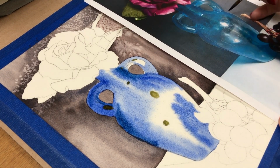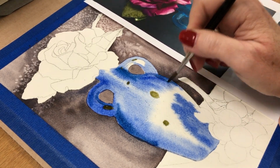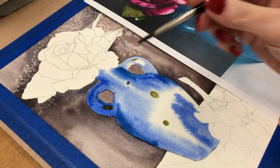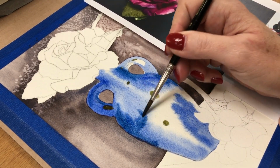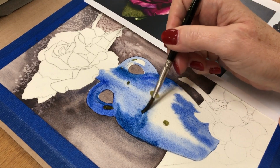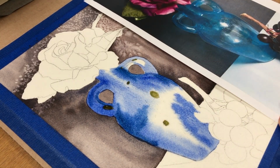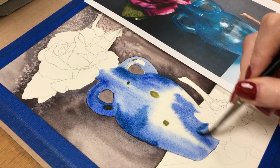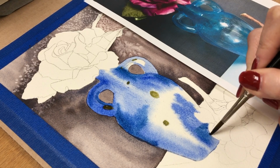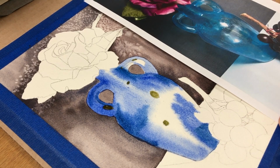And I'm just looking at where the lights and darks are and kind of playing along with those shapes and spaces. There's a little bit of dark through here. And if I do it while it's wet, I get this nice soft edge to my shadows, which I like. I don't want to have anything too dark. And I like how the two blues blend together to create another color there too, which is nice.